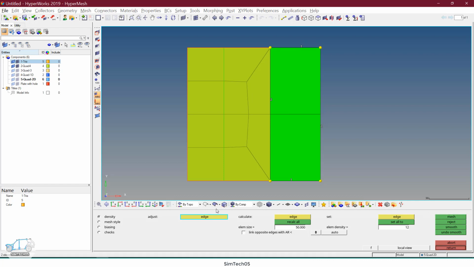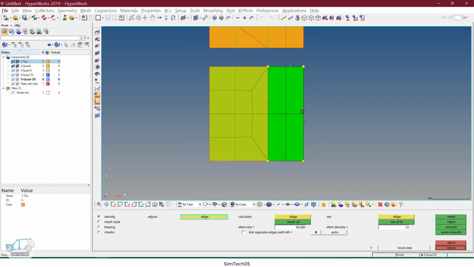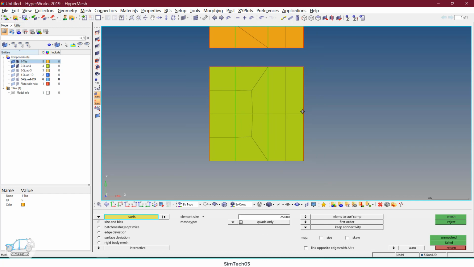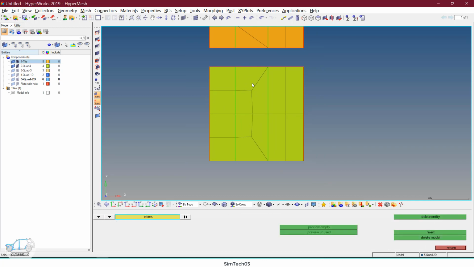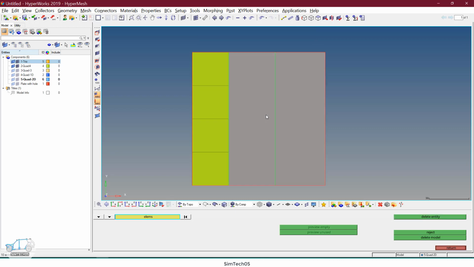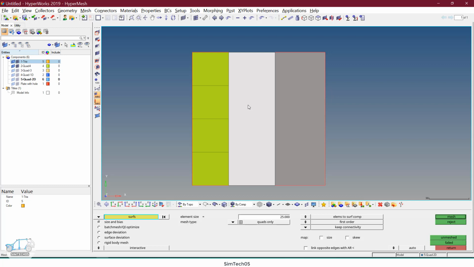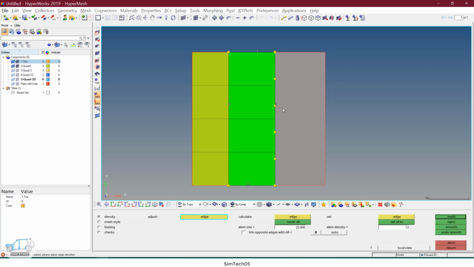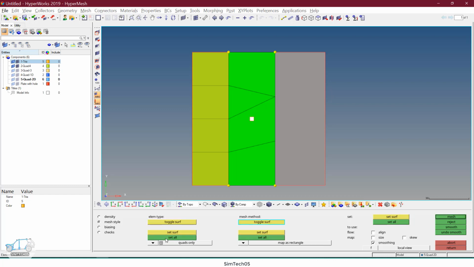If you are not satisfied with this meshing, you can surely change it with the adjust options. Say I want to define 2 elements here and now click on mesh. Then click on back. The important thing about this meshing, I should define the same ratio. Say I am going to delete this meshing and define a different ratio, say 4:3, and try to keep the mesh transition with quad elements, say set all and mesh.